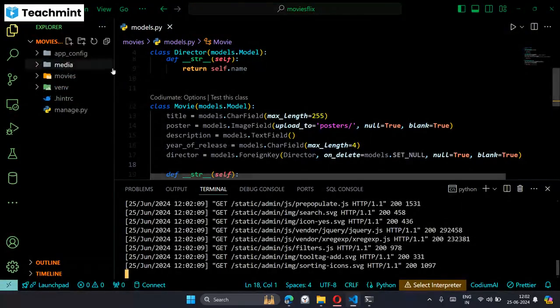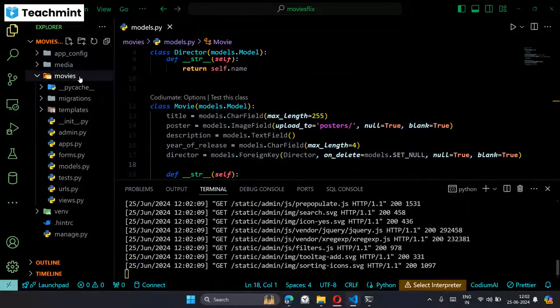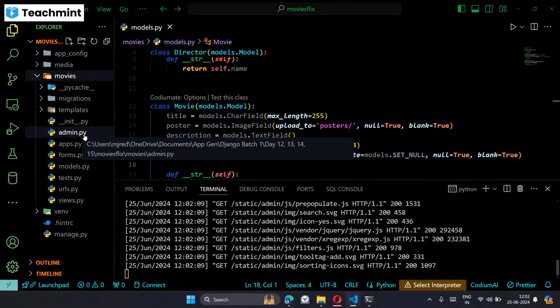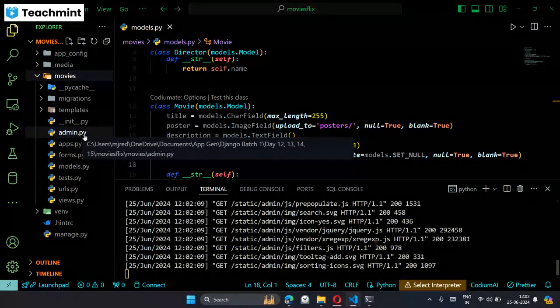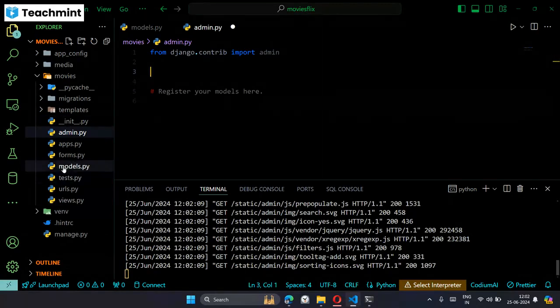To display our models in this admin panel, we have to add those models to the admin panel. To do that, open your movies folder. In this movies folder, you will see admin.py. For every app, there is an admin.py, which is automatically created. Here you have to import the models that you want to display from this app.